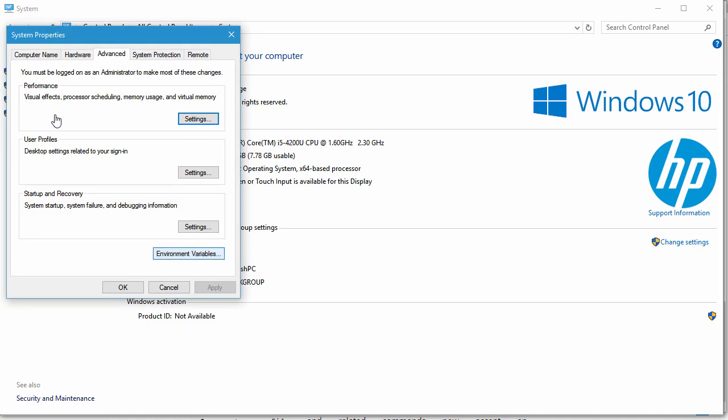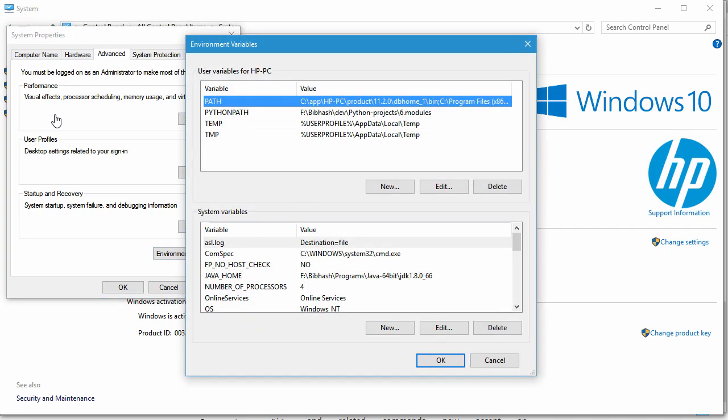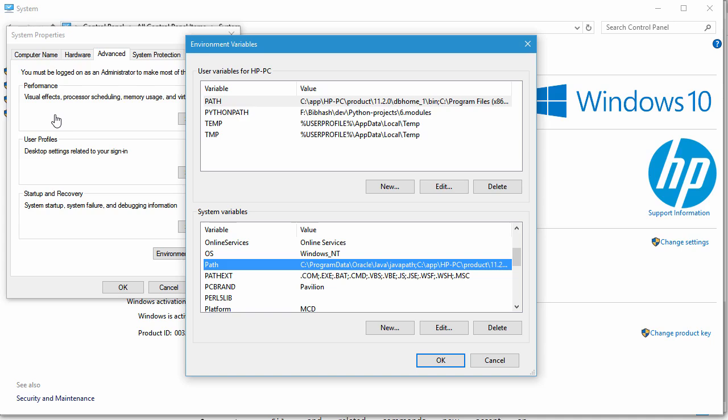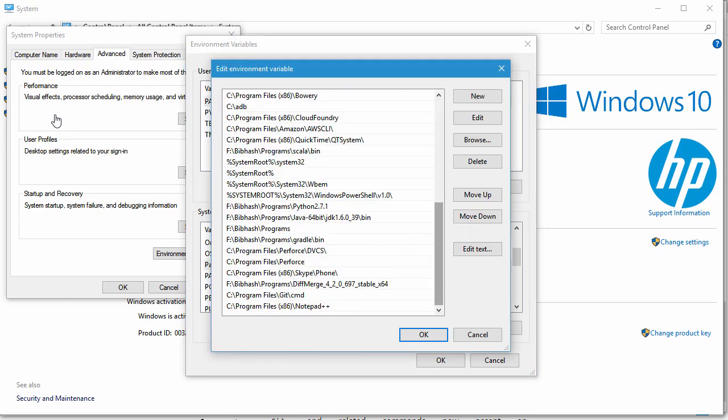Now this is what I have been talking about, the environment variables. So if we click on environment variables and we come here to the system variables, as you can see here, and here you can see we have the path variable. So you just click on the edit button here, and if we scroll down, now let me tell you, if you are having Windows 7 or an earlier version of Windows, it will look somewhat different, but the basic thing is same. You need to go to control panel and open the environment variables and track down the path variable and you just edit it.